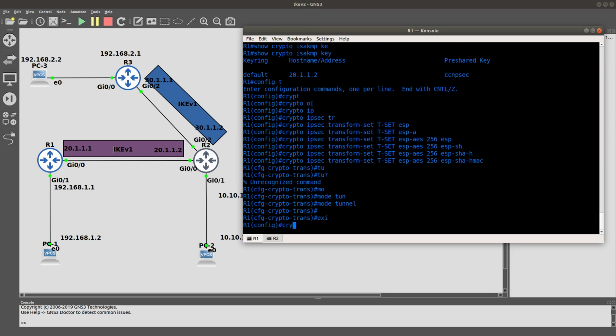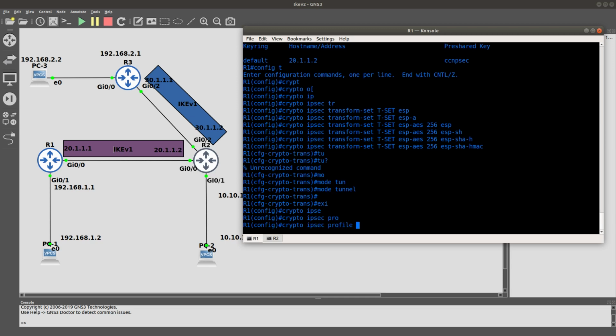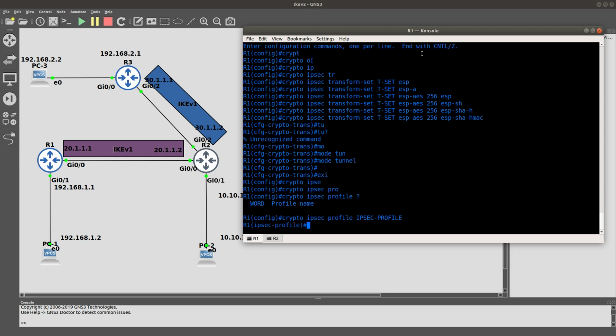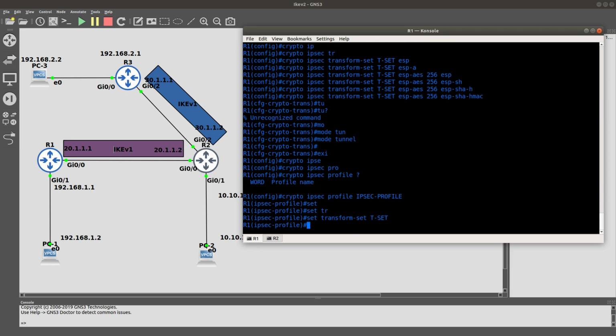Then after that, we need to do a crypto IPSec profile. And this IPSec profile, we are going to just call it IPSec profile. Enter. And then after we do that, all we need to do is just attach the transform set that we have created. So you do set transform set, and we want to attach that tset that we created.